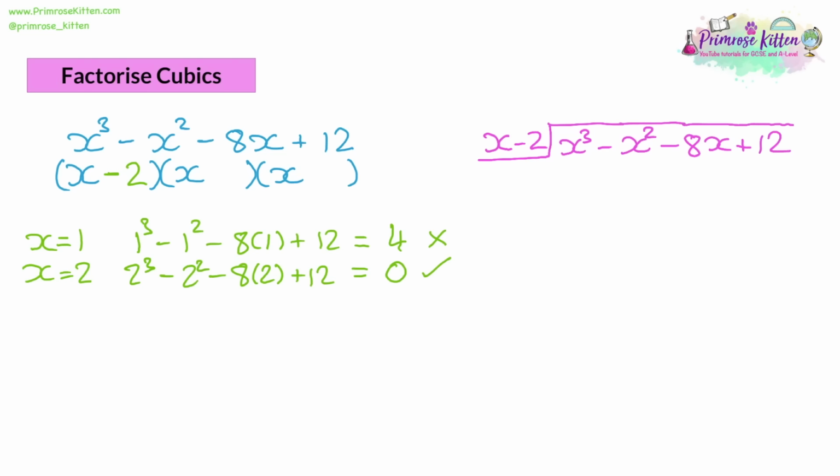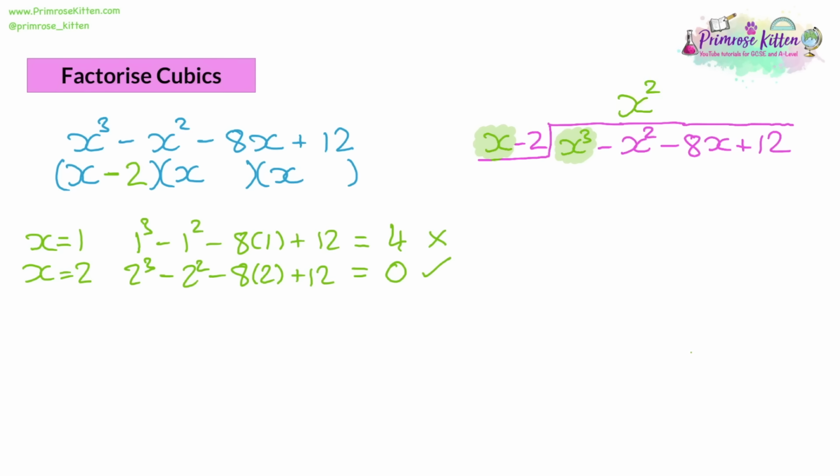So we use algebraic long division. The way this works is we can't really divide through by x minus 2, that's a bit too complicated. We're only going to divide by the first term, the x. I'm going to do each term one at a time. Look at x cubed first. So let's divide. X cubed divided by x is x squared.